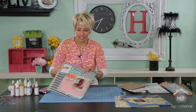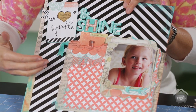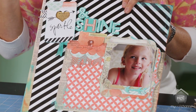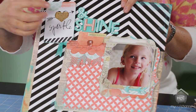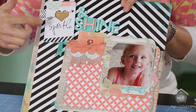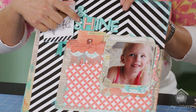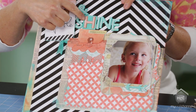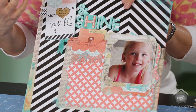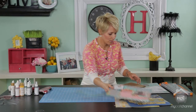Now in this one, I decided the whole story of this page was really a color story. I'm loving this apricot and teal combination, and I'm seeing it everywhere. And so I wanted to really highlight that combination and add some sass to my title. So I have this title that I created, Sparkle and Shine, but to add just a little bit more spunk to it, I decided to use the matrix, which is around the H and the H together for the title. And so then I was really getting more out of my title and really being able to customize it.